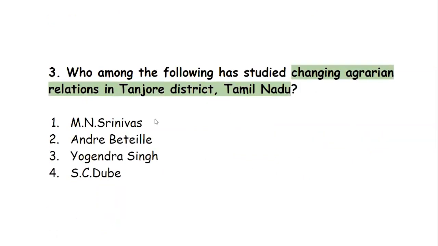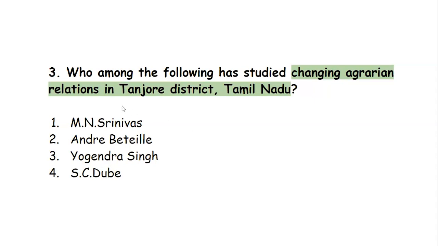The next question. This is a direct question, and what I observed is that in the last 2 or 3 cycles of UGC NET Sociology, this kind of question is very rare. They don't usually ask direct questions nowadays. They just go for options, where we have to choose 1 or 2 options and the answer might be a combination of different options. So direct questions like this are very few nowadays.